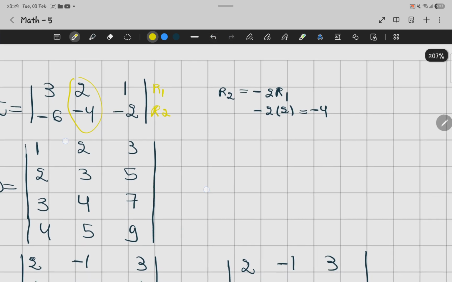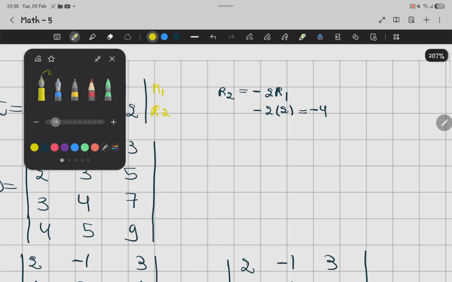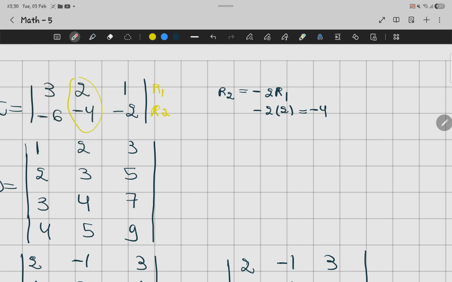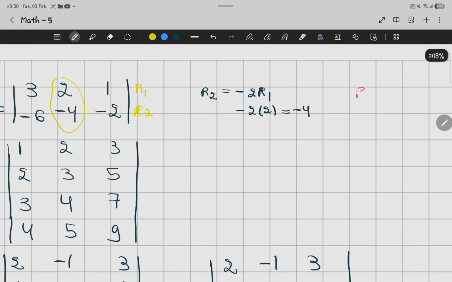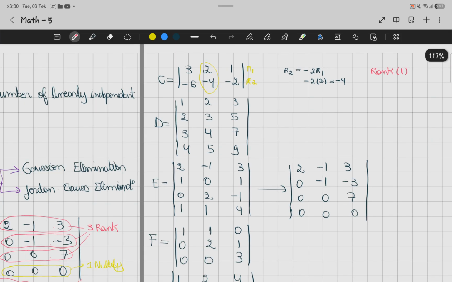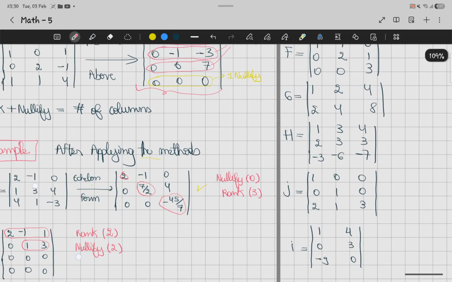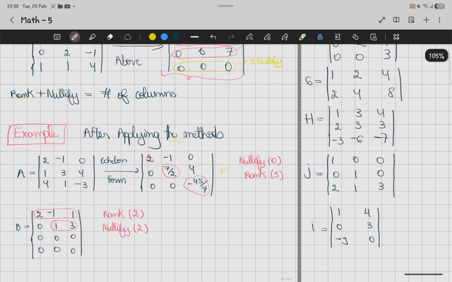Okay, and because of that, we're not going to consider them like this. So we're going to say the rank of this matrix, instead of being 2, will be rank 1. That's the rank of this matrix as you see there. Okay, just to give you an example. Let's go next.